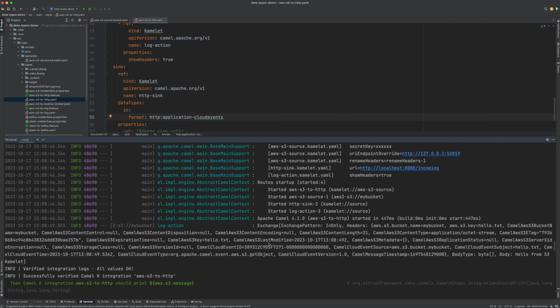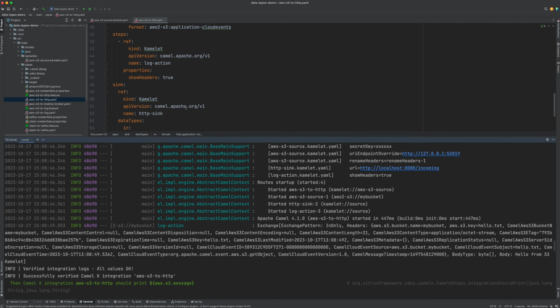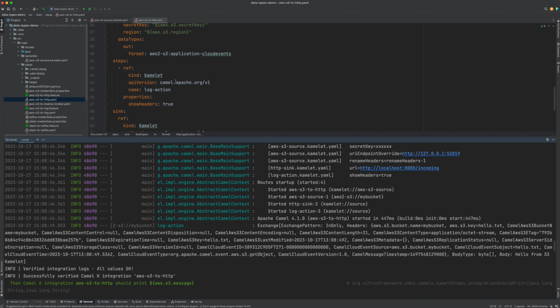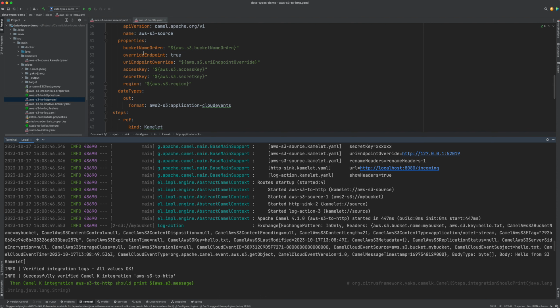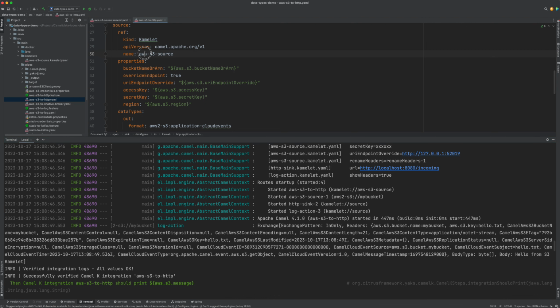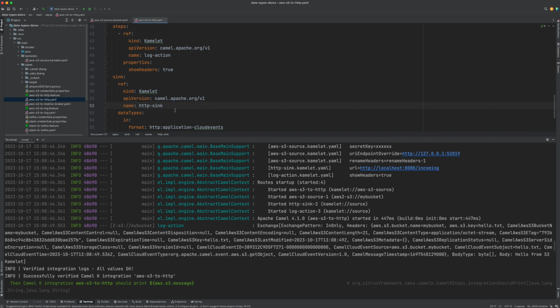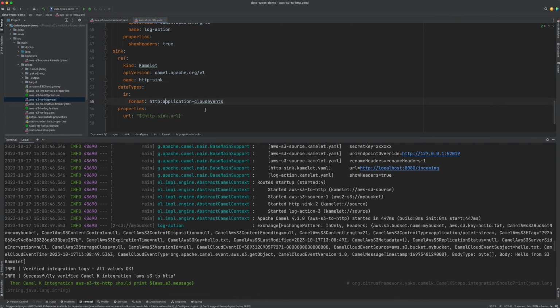So this is how it works, and this combination gives us a lot of improvement when connecting multiple Camelets, where I was reading from AWS S3 using the source and connecting this to an HTTP sink using the HTTP binding of the application cloud events.